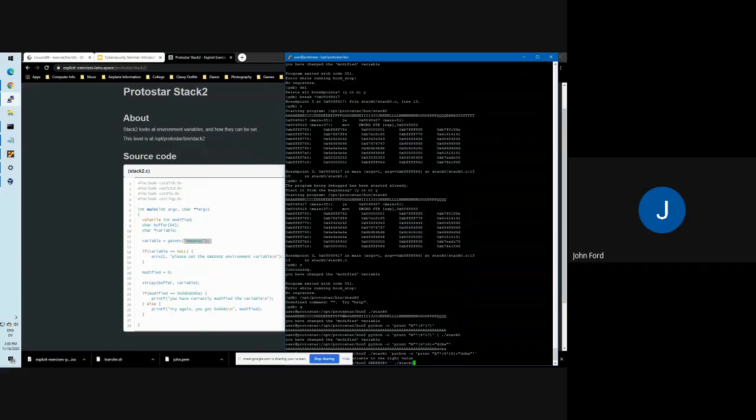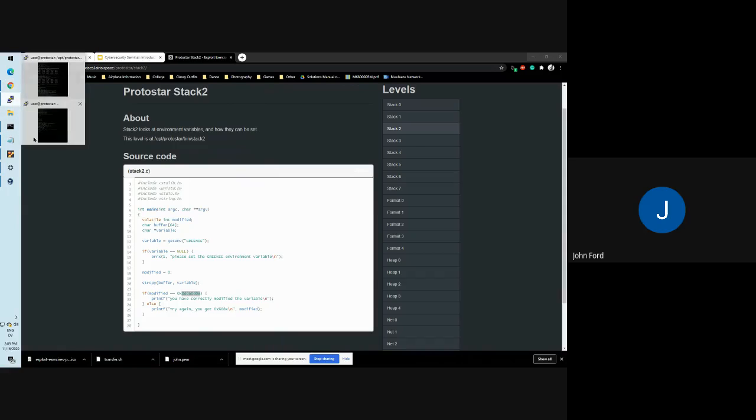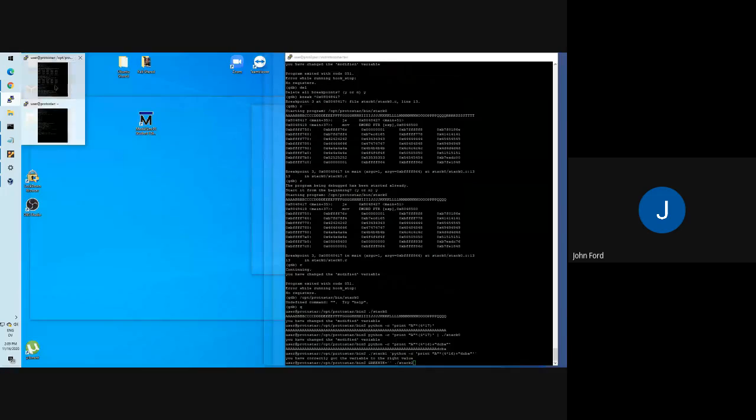And notice that this hex is kind of weird. You can't actually convert it to ASCII. If I tried to convert it to ASCII, it would be a strange value. Yeah, it's like \n. So we're going to have to actually enter it in as hex using Python.